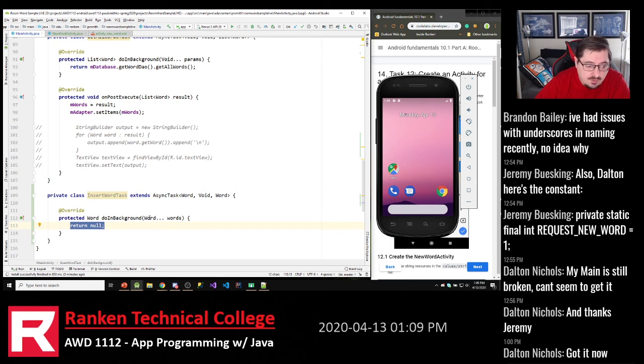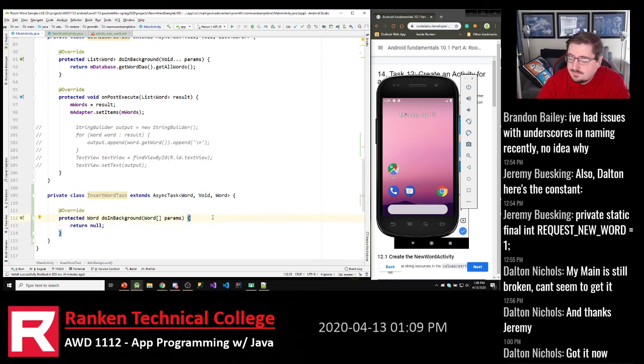You'll see the doInBackground method takes a series of words. You can also implement it just using a word array. Typically we're going to call this parameter params. I know that by default it fills it in as the name of the type, but usually we just name this parameter params. So it's the params to the execute method of the task. I did the same thing up here where I just renamed it to params. That's worth noting. Sometimes it can make it a little bit easier to read if you just change it to a word array.